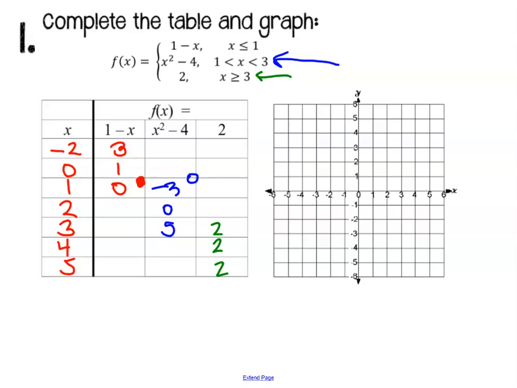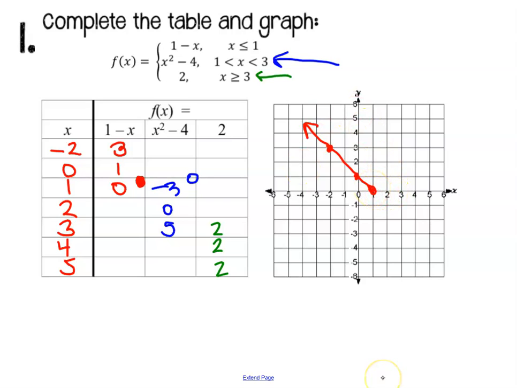So now I'm going to start graphing my first piece of the function, which would be (-2, 3), (0, 1), (1, 0). And this is a linear function, so I know that I'm going to have a straight line here. Now, this point, I remind myself, can be shaded in. This other point here can actually keep going. I actually can have a number lower, so I'm going to put an arrow there. But I cannot put an arrow on this side because it must stop once I hit +1.